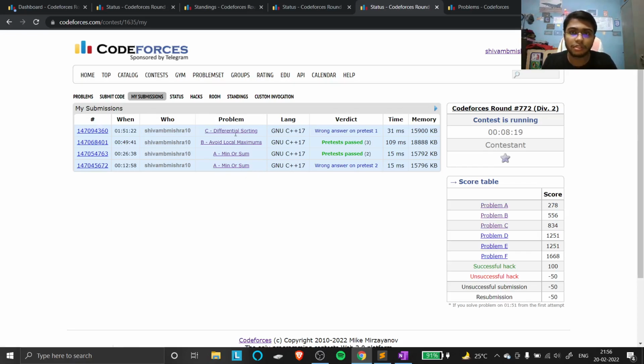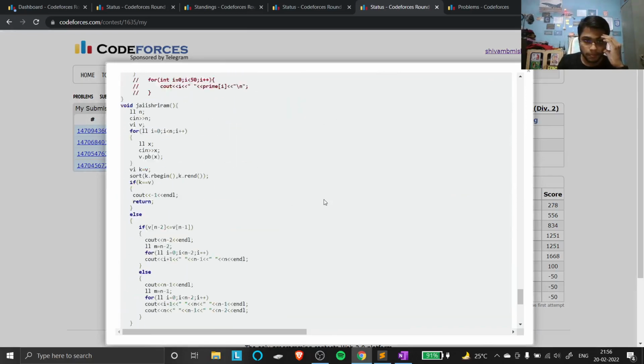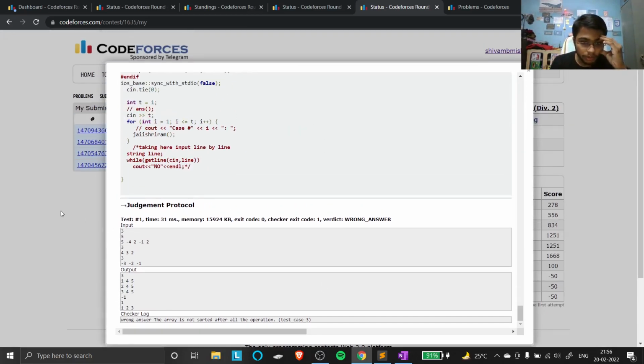Why? What's happening? Wrong answer, the array is not sorted after all the operations. How is this possible? Minus 2 plus 1.